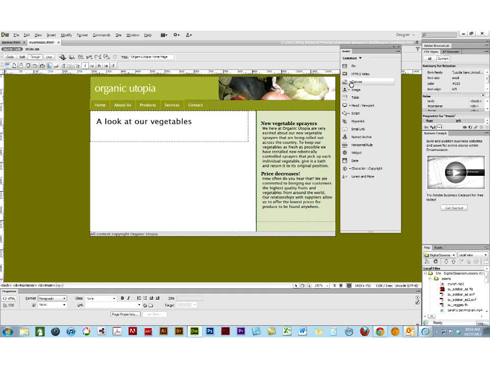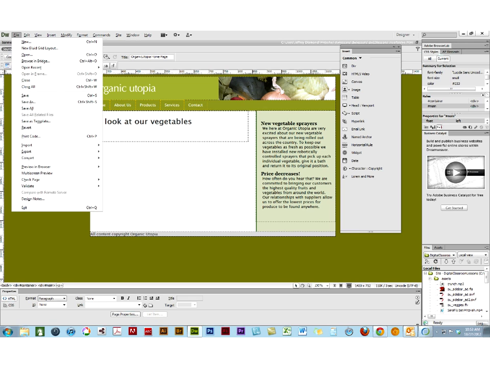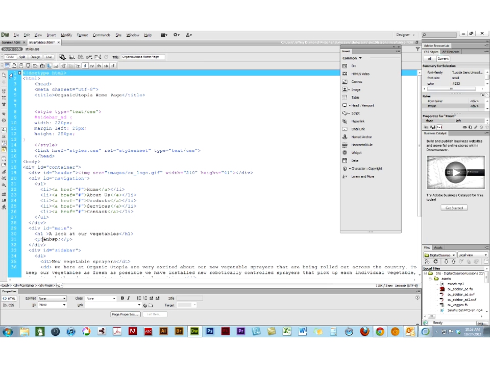So with that in mind, and understanding that not everybody has these choices, the way you put your HTML5 video in is, first of all, it has to be in an HTML5 document. So I went to File, Convert, and I chose HTML5, and it converted this page to HTML5. So basically the doc type is now an HTML5 document.